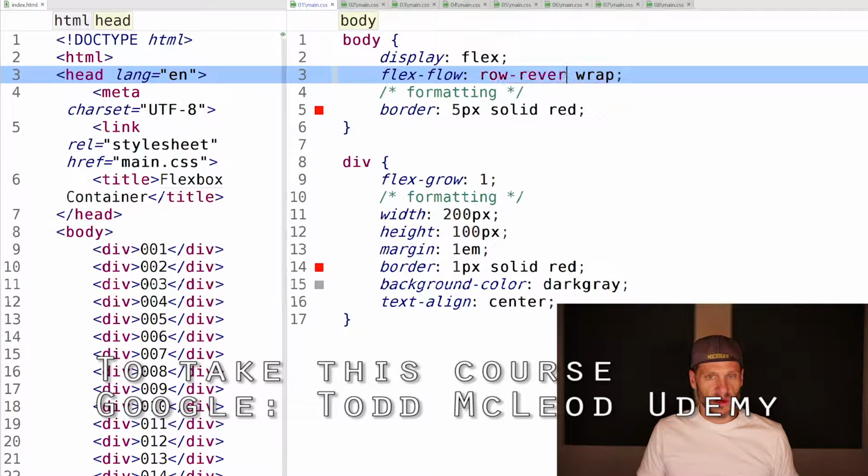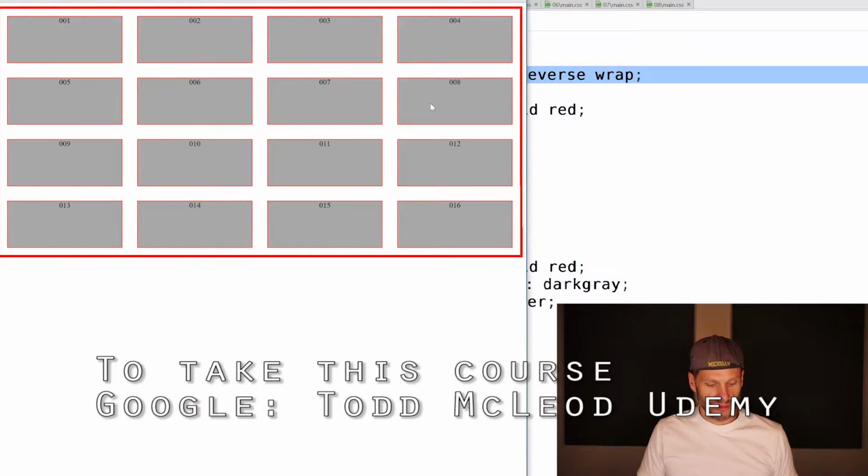When we do row reverse, there we go. It starts at 16, right? It basically reverses this 1, 2, 3, 4, 5, 6, 7, 8, 9, 10, 11. There we go. And it gets it down to 16. So just reverse the row.